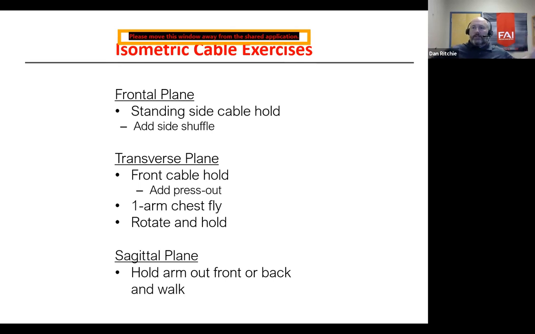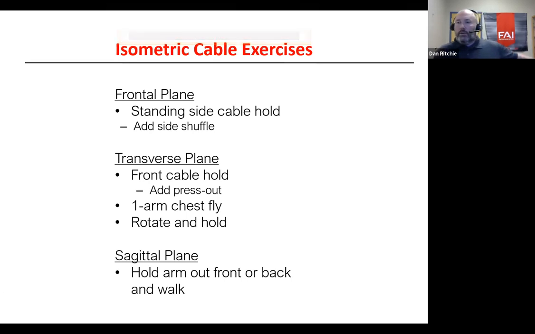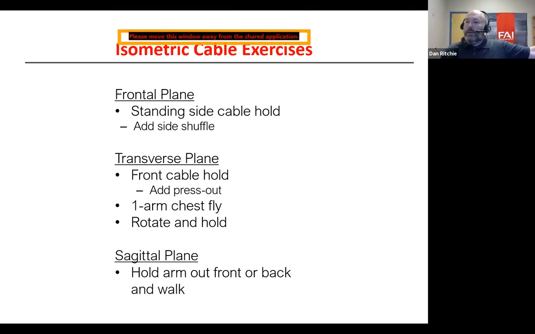So frontal plane is this side to side motion. So if I hold the cable and I just shuffle away from it, I'm training the frontal plane. I don't even have to move the cable in my hand. I just hold it. Now I can hold it out in front of me. I can hold it down at my side. I can hold it out to the side. So if I hold it straight out to the side, I'm a lot stronger through the shoulder. Not going to have an issue with my arm strength. I can probably hold 100 pounds or even more. And now as I shuffle, it's more of a core and hip exercise, right?